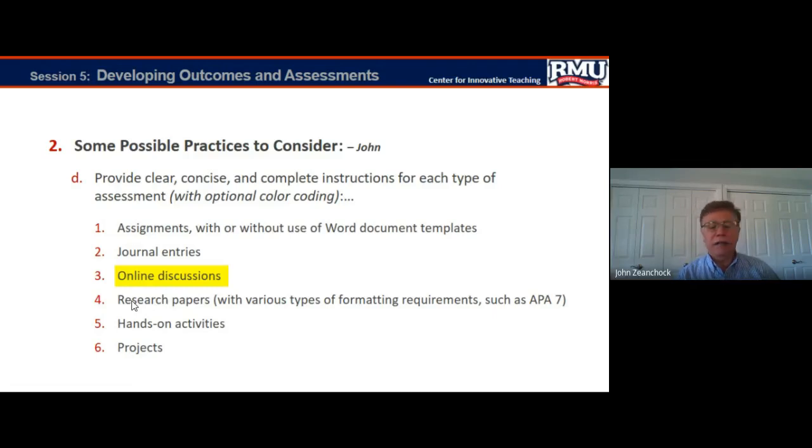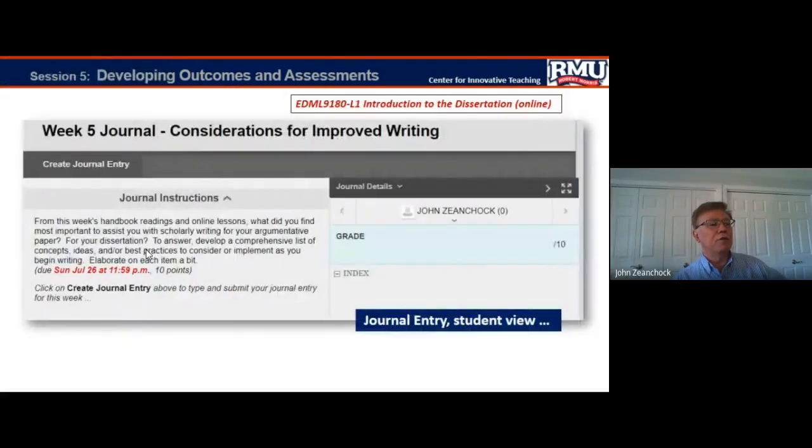And then when I go to grade it, by going over here and pulling down this menu with a list of all the students that have submitted their journal entry, I can simply click on it, and it'll say attached file. I open up the attached file by double clicking on it. I read it, and then I put the grade right in here. So I'm grading it as I'm going through the journals one at a time, which is not all that difficult to do.